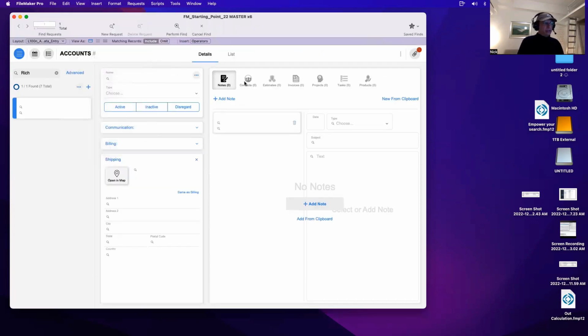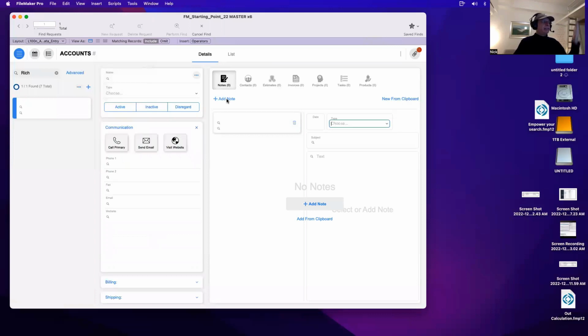So switching on find mode directly on the data entry layout works when you have a very, very simple layout. But when you start having widgets and objects and stuff, it's no longer something you can do because you have many things on the layouts, right? And even with the layout you have today, if you switch on find mode, you have buttons that you can trigger things, right?